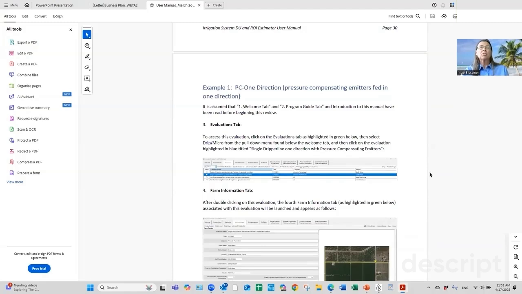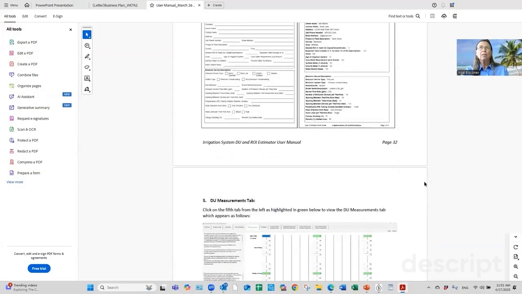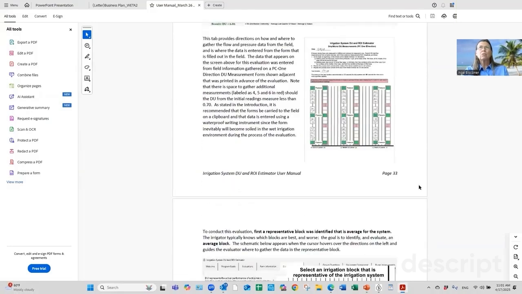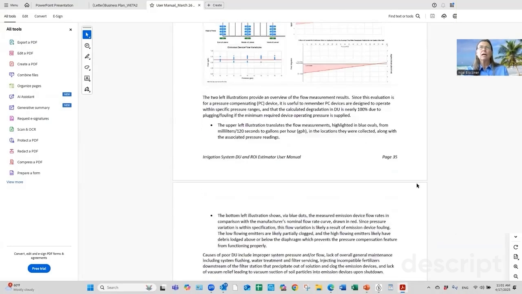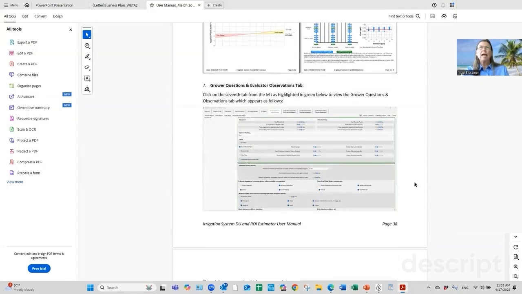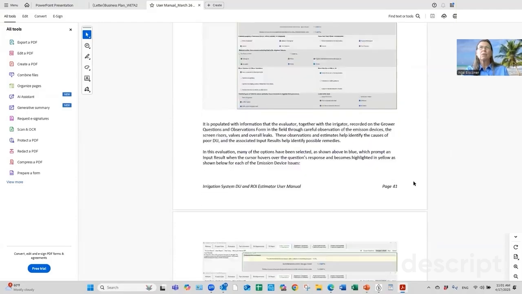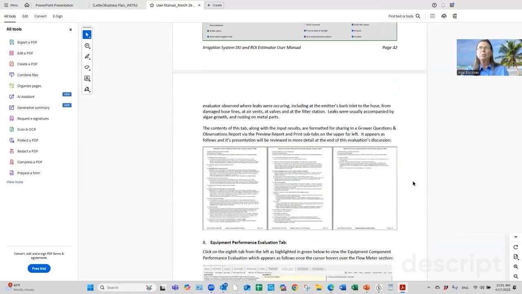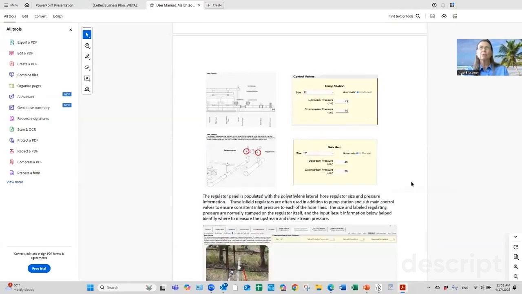Here's the example that Jim just presented. And I'm going to quickly scroll through the 40 pages that show all the screen captures and detailed information about how to conduct this evaluation. So that's about the first half of it. Jim did a great job of walking you through that. So this is just screen captures to guide somebody who hasn't had the benefit of Jim walking them through it.